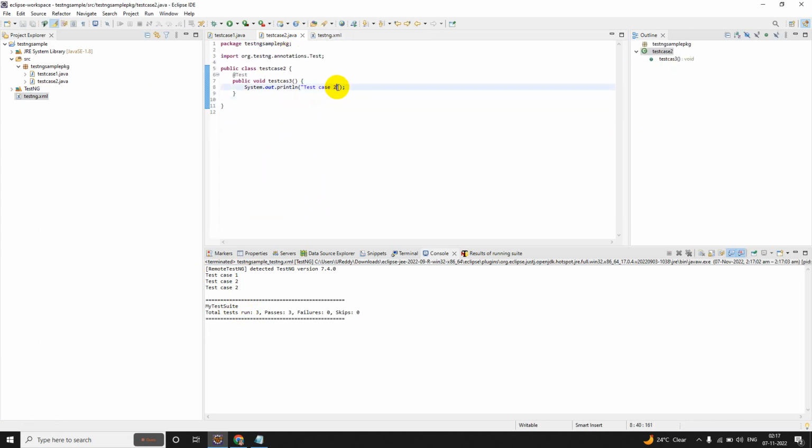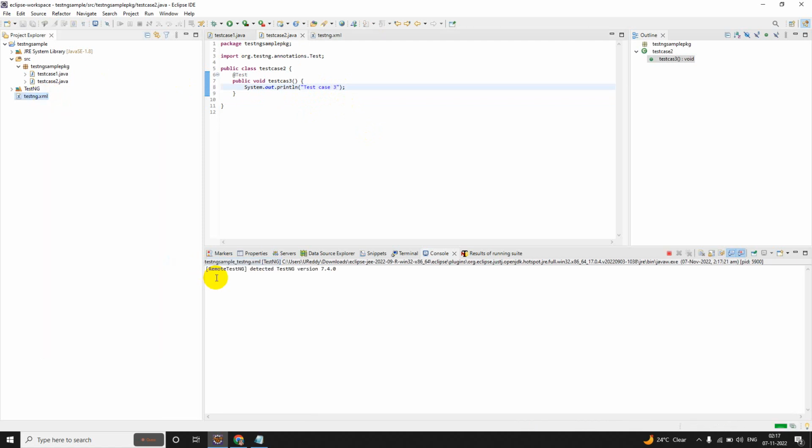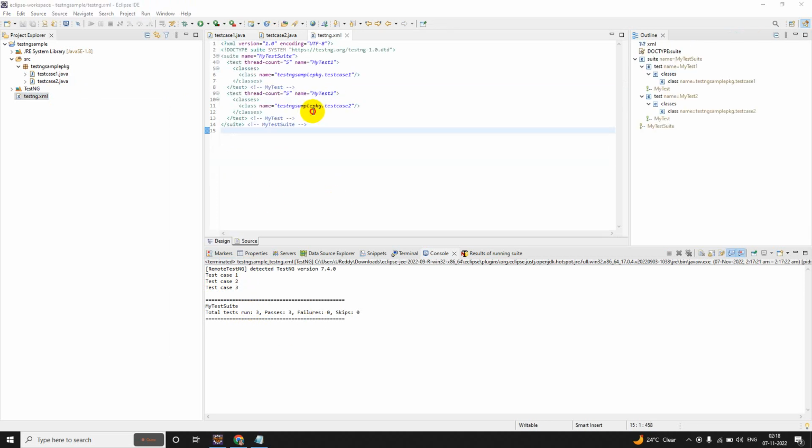Test case 3, yeah. You see, two tests, total tests. What is the purpose of doing this?